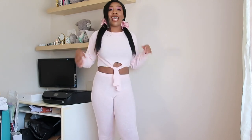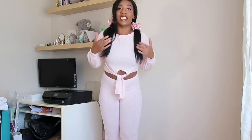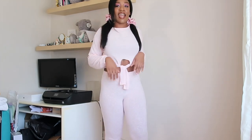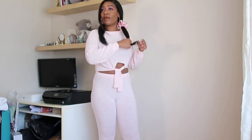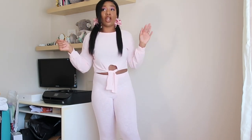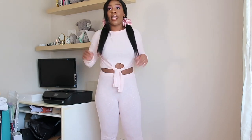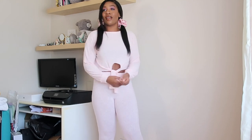Oh my god, how cute is this set! I love this set. I found my little loungewear quarantine edition set officially. The price of it was like £22, which I think is pretty decent, and I actually got a discount on top of that. I also couldn't resist buying these little pink scrunchies — I just think they're super cute and I know I'll get a lot of wear out of them. The lounge set itself is a ribbed light baby pink. It's super comfortable — it doesn't feel too warm. Even though it's ribbed, it doesn't feel thick. It's quite thin, which is nice, and you can wear it during summer and winter. I love the colour.